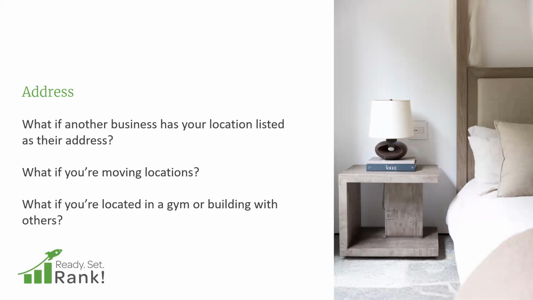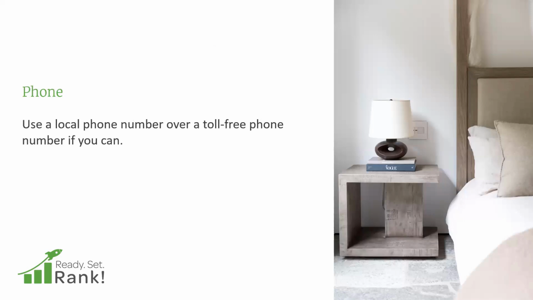And if you are a member of Ready Set Rank, within the section called Ready Set Local, we talk in detail about how to do a citation audit and make sure that all of your listings online are correct. You can check out that section for specific details about that. If you can use a local phone number, that is slightly favored over a toll-free phone number, but obviously your phone number is what it is.